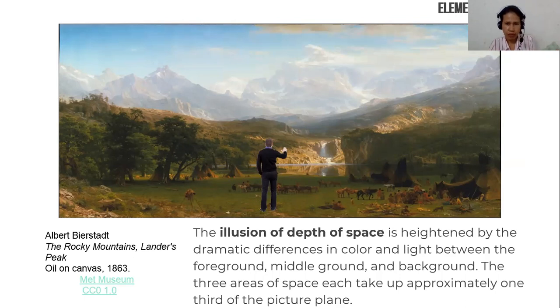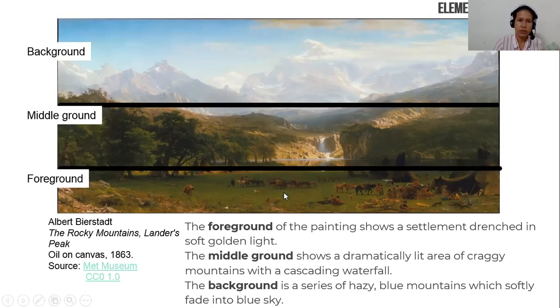Na lugar in America. At nakikita natin dito, okay? So sabi ko nga sa inyo, it is divided into 3, okay? So every time naman actually yung mga artwork, they are mostly gano'n, no? Divided into 3. The first part, this is usually the foreground. And of course, we have the middle ground at yun yung background. Okay, sa background, of course, nandun yung doon yung naging emphasis ng concept na ginamit dito, which is the atmospheric perspective, okay? From which there is that series of hazy blue mountains which softly fade into the blue sky. So hindi siya yung dark na blue, yung parang medyo hazy, yun nga yung dating niya, no?